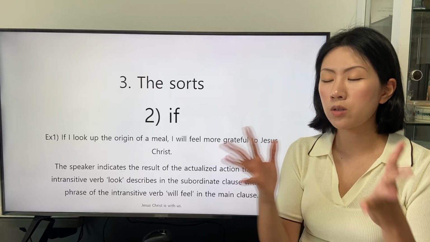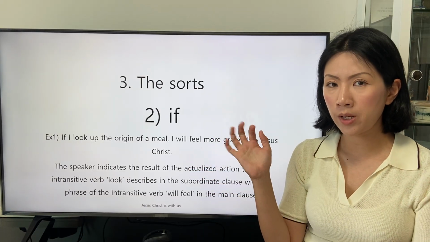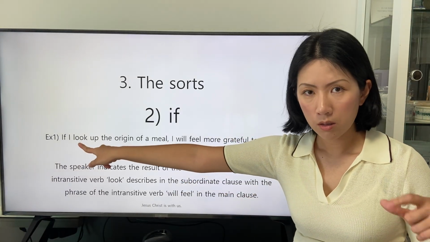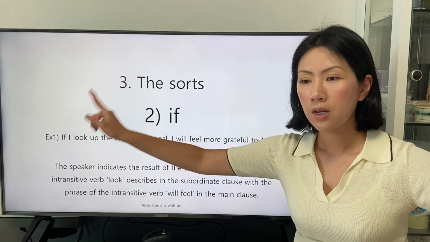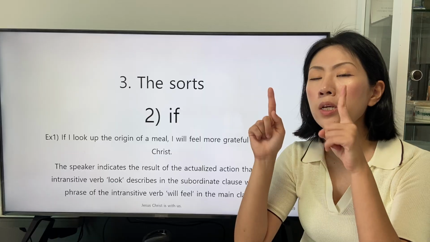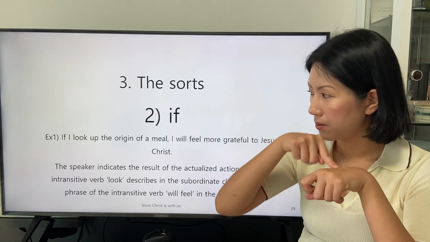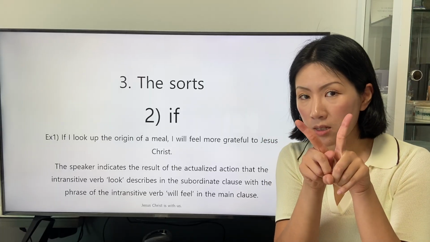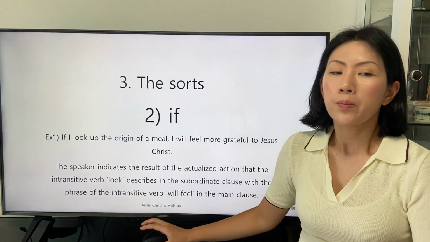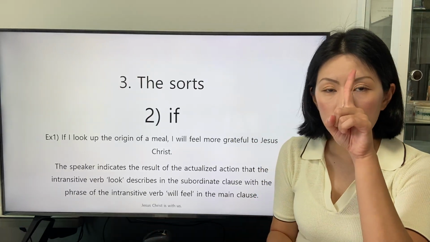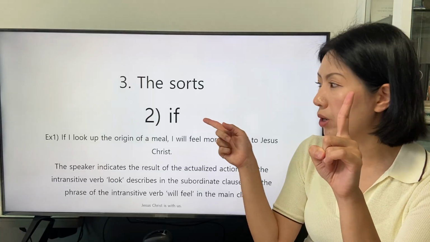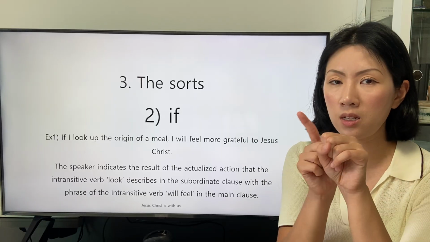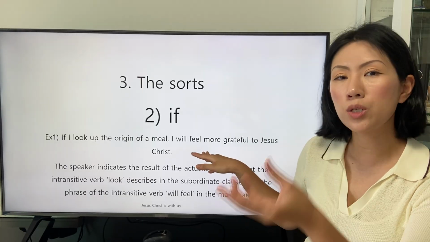So, in short, we can say that the definition of the intransitive verb look is certain not to be actualized at the present. But it is assumed to be actualized to state the main clause. The first discussion is about whether it is a prerequisite or an assumption. The next one is about stating the sentence in the assumption with the main clause to deal with the consequence.